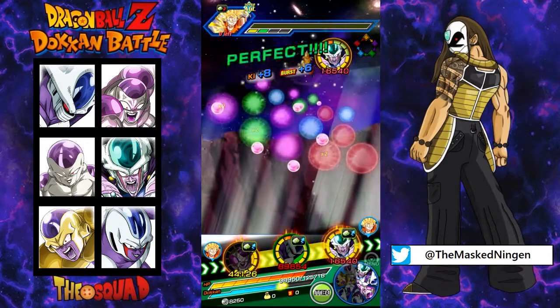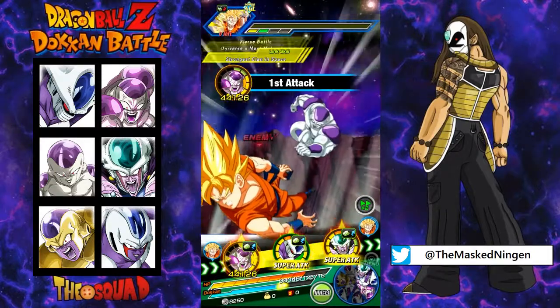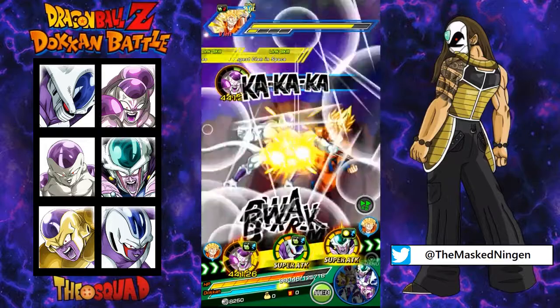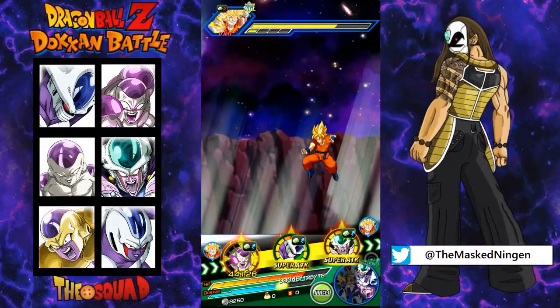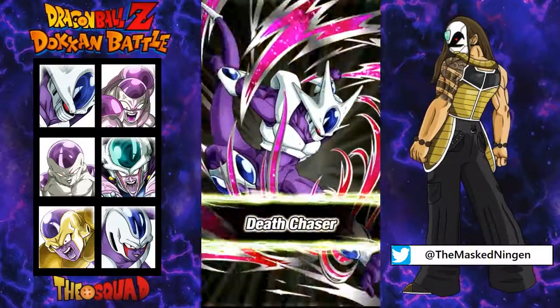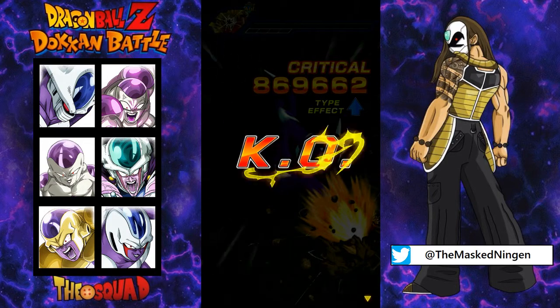So I think we should be fine with King Cold reducing the attack with his passive and his super, and unless he supers, King Cold at the back, we should be perfectly fine. Frieza got the additional, which I was hoping for, but obviously kind of hoping it would be a super attack. Cooler's going to come in, gets a nice, oh wow, takes him out, 869,000.